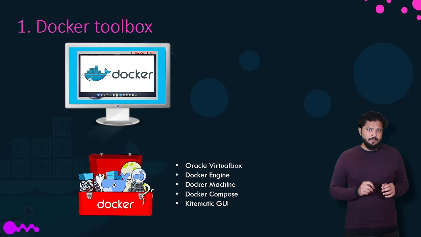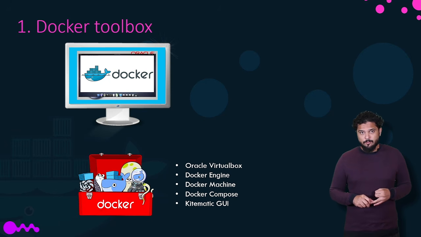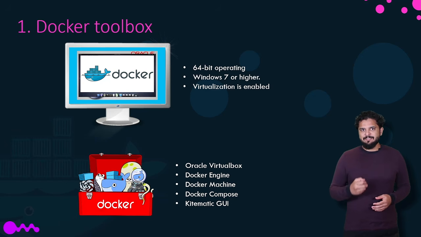The Docker Toolbox contains a set of tools like Oracle VirtualBox, Docker Engine, Docker Machine, Docker Compose, and a user interface called Kitematic. This will help you get started by simply downloading and running the Docker Toolbox executable. It will install VirtualBox, deploy a lightweight VM called boot2docker, which has Docker running in it already, so that you are all set to start with Docker easily and within a short period of time. Now, what about requirements? You must ensure that your operating system is 64-bit, Windows 7 or higher, and that virtualization is enabled on the system.